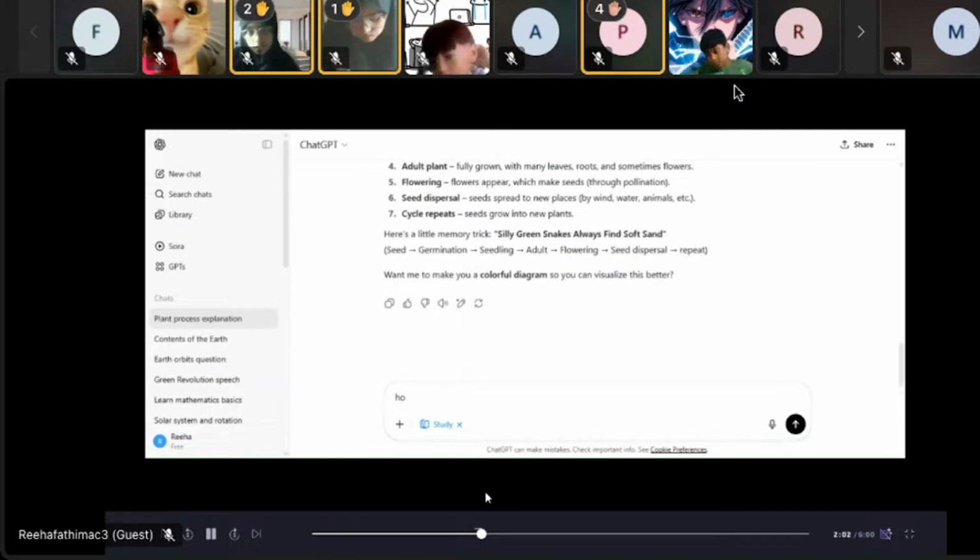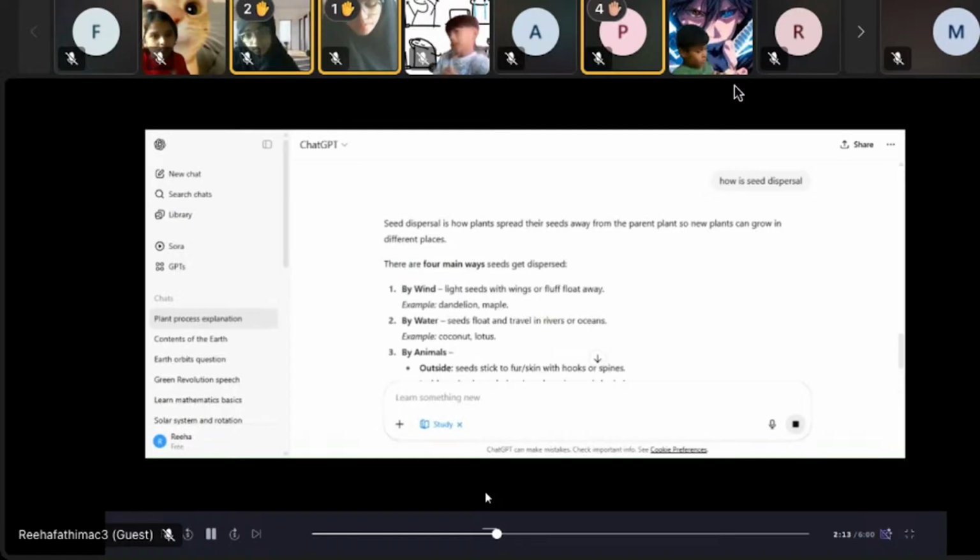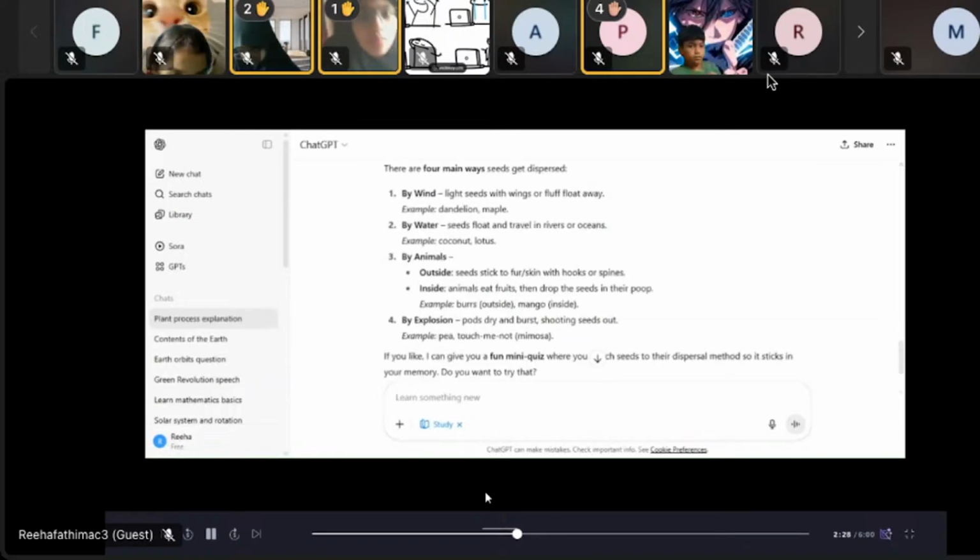How is seed dispersal? Seed dispersal is how plants spread their seeds away from the parent plant. Seed dispersal is by four main ways: water, wind, animals, or by explosion.